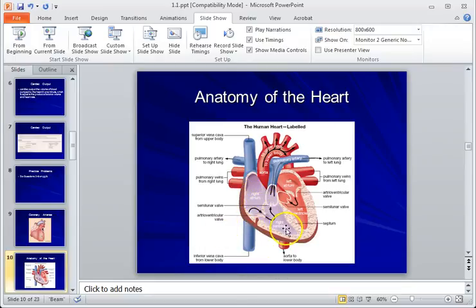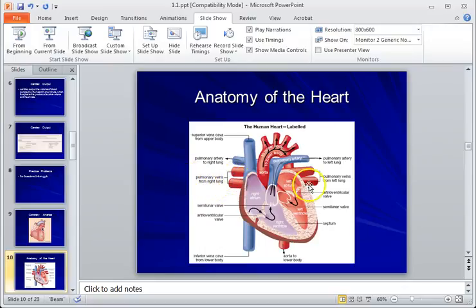That blood will move through the right ventricle, then it will move out through the pulmonary artery, and the pulmonary artery branches, part of the blood going off to the left lung, part of the blood going to the right lung, where now oxygenation is going to happen. Straight diffusion. Carbon dioxide that's in the blood will move into the lungs. Oxygen from the lungs, when you take a puff of air in, oxygen is coming in. That oxygen will diffuse into the blood, and then it'll return back to the heart through pulmonary veins.